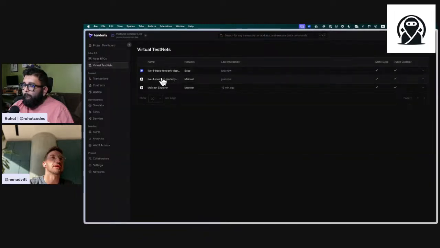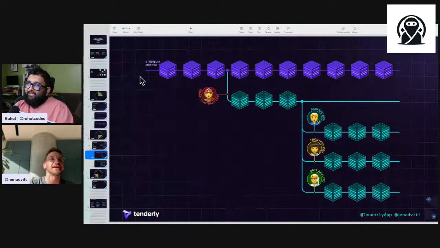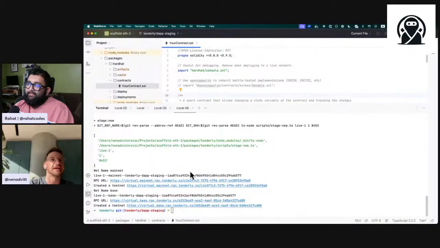Hopefully it's here. Yeah, we got it. So it's live mainnet and live base. So that command over there worked. I have my 2 chains that I'm using within this live environment. So if I go in here, you can see that it's just loading, even though it's empty. It's got a pretty ugly name because the name actually includes the hash of the current commit in my repository, something just to tell them apart.